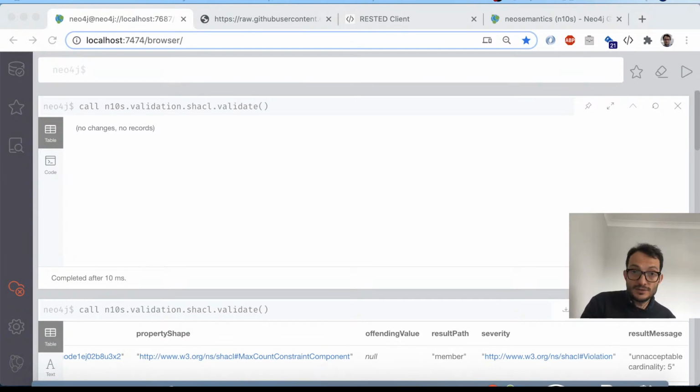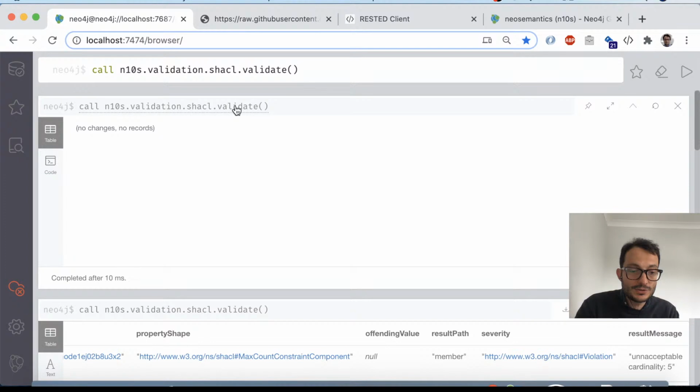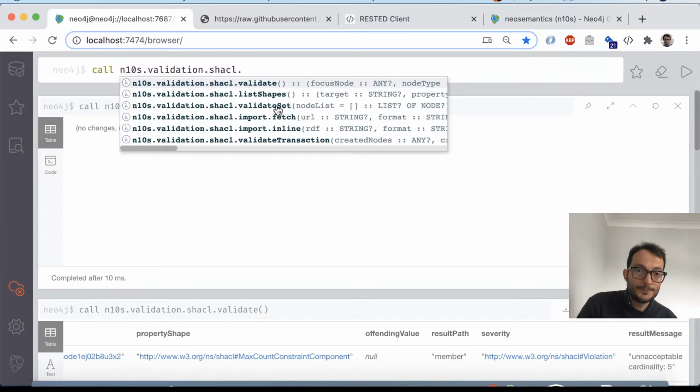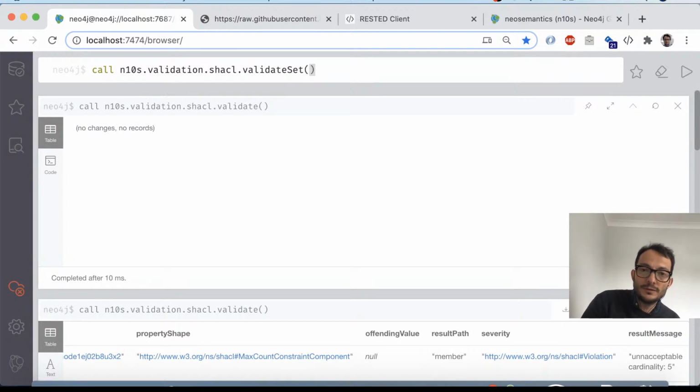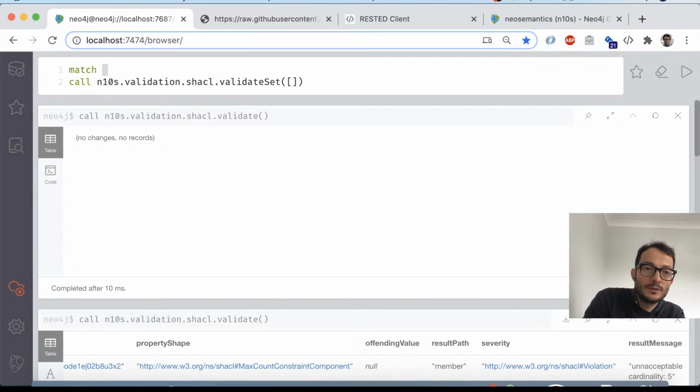And I've shown how to run the validation. Well, let me show some functions. You can validate a specific set, so you can select a bunch of nodes and just apply the validation to those nodes, right? This would take a list of nodes here. So in your Cypher, you can have a previous match expression where you decide how to select some of these nodes. You pass them into a variable, and then you can apply your validation to just a subset of your graph. That would be a way of working with larger data sets.